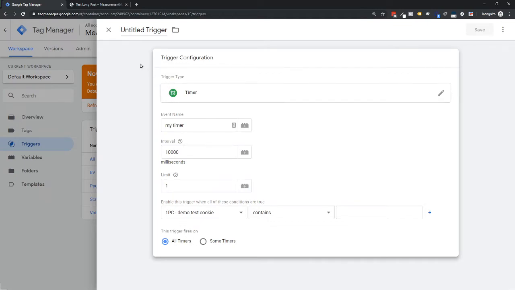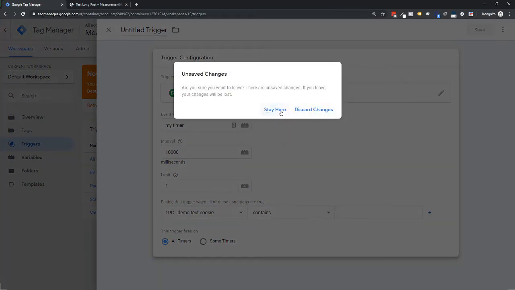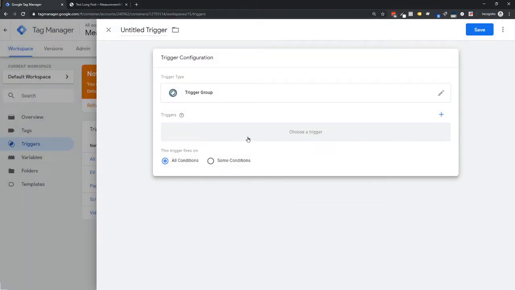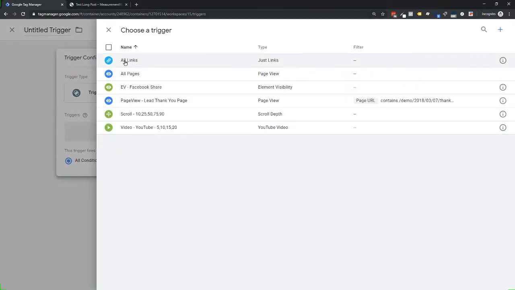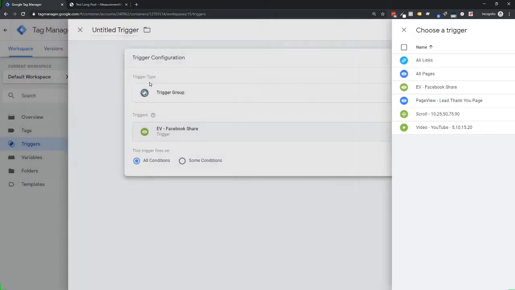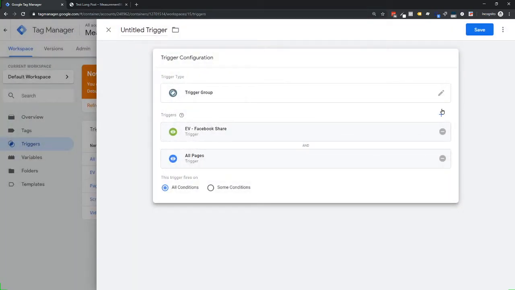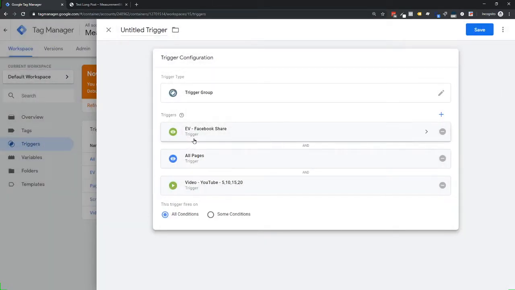So you've got that potential as well. You also have, let me go back in here, trigger groups. Now these are fairly new, been around for a few months now, but these are when these triggers have actually happened. So you go, okay, well, I want to see this trigger happen, and then this trigger happen. And when these three things happen, so when this trigger happens and this trigger has happened, and the second this trigger has happened, then fire the tag.